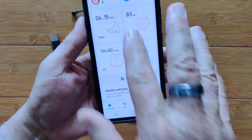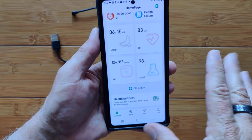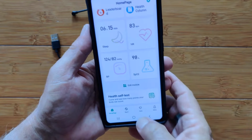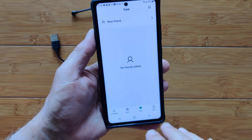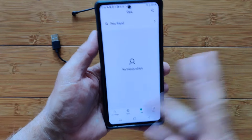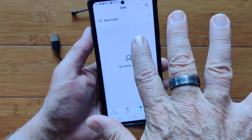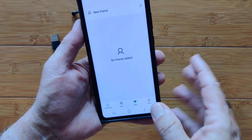Sports. This is a tab where you can pick a walk or a run or whatever. Your location is shown on the graph, and you can go out with your ring on and do your exercise as long as you take your phone along with you, which is pretty cool. Care. If you got friends, you can add friends to this system. Now, they may have a watch or a ring that also uses this app, and so you guys could have different devices and be sharing information back and forth. Or, you know, buy 4 of them for $100 and give them to your friends, and then just have fun comparing and challenging each other.